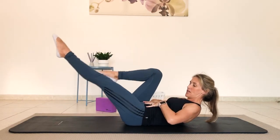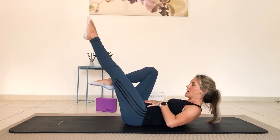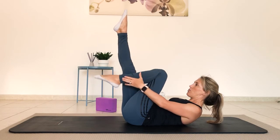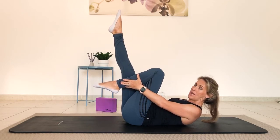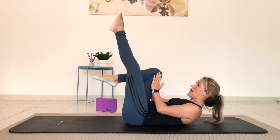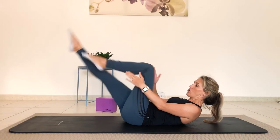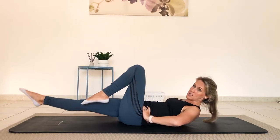The whole time you're keeping your stability here, so we're not rocking around, we're not losing that imprint. And again, to start with, you can keep your legs quite high, so you're not having to work too hard here and you're not pulling out of that imprint. You're just going to stretch and stretch. And then as you feel stronger, you can take your legs lower and lower, but please don't go so low that you lose that stability.